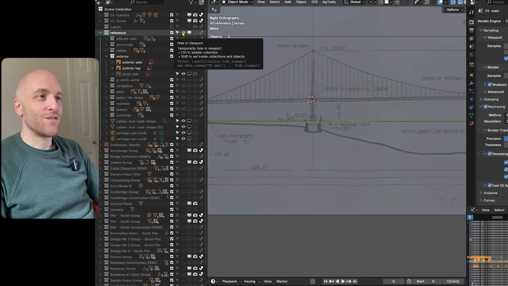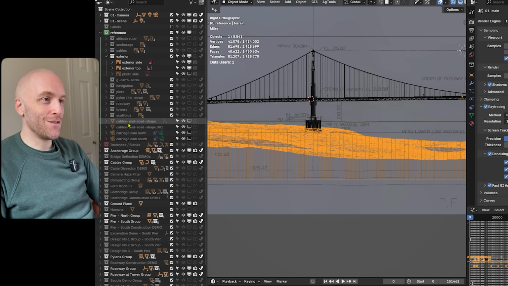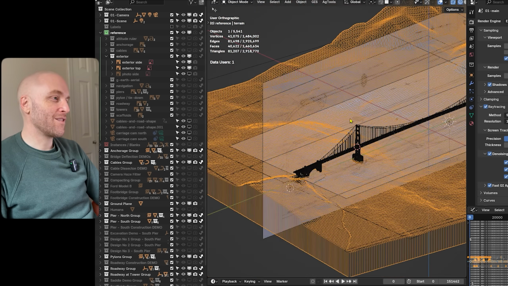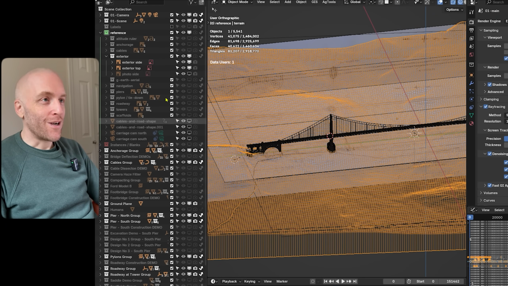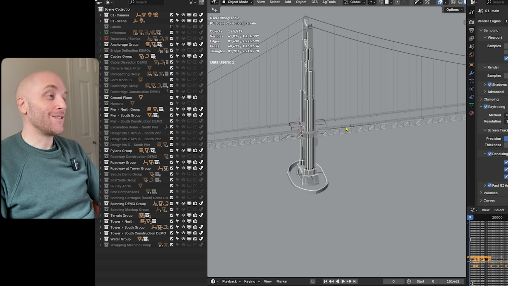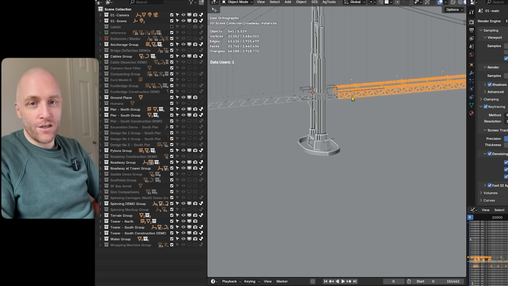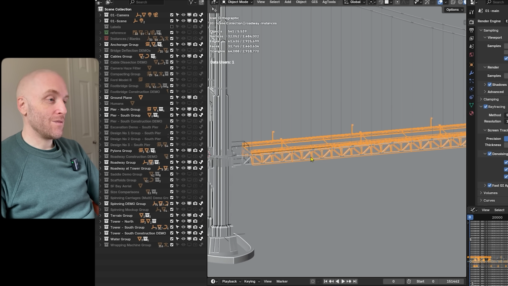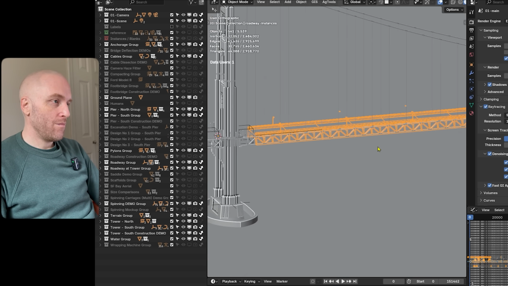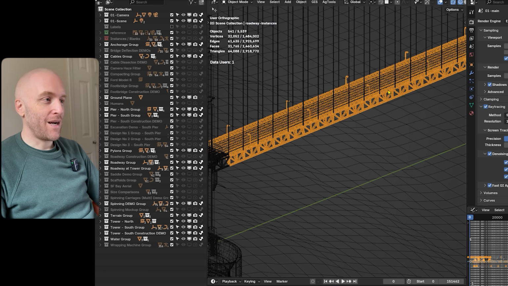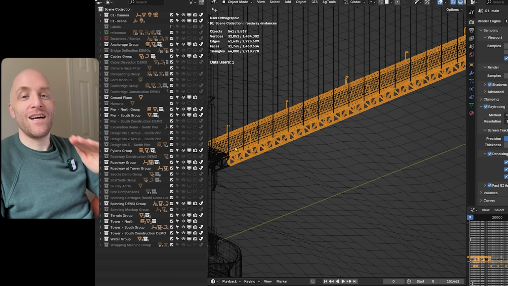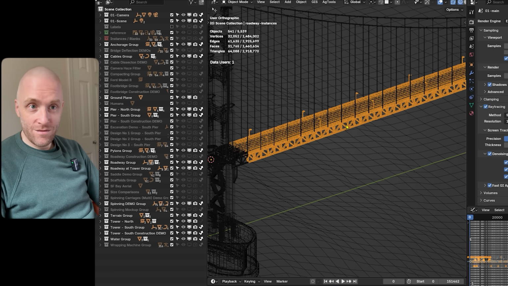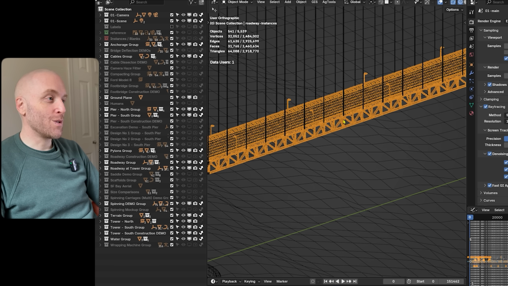So I place all my reference photos in Blender, and I have tons of them in here, but it's cool because you can see them in the software as you build it. And I can turn them on and off. One of the things that I used a ton on this project is something in Blender called geometry nodes. It can do a lot of things. It's a really powerful way of using Blender, adding to what Blender could already do. But in this case, like this road truss, I don't want to be building this by hand ever. I would not have time for that. These are duplicated, fabricated things. There's no way I'm going to be building this pixel by pixel.